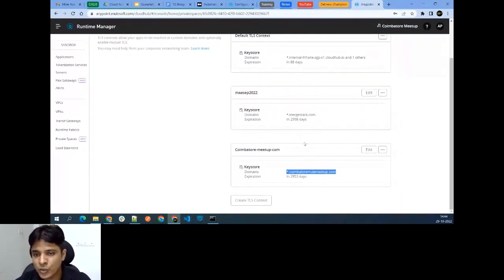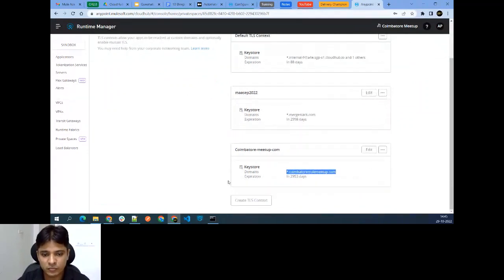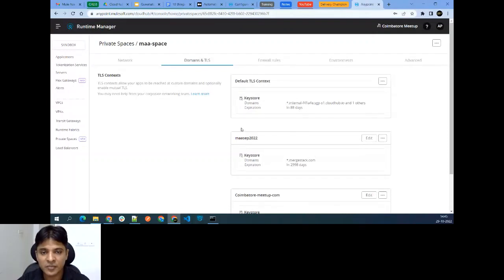As per my requirement, as per my DNS availability, I can use a public URL. I can have multiple public URLs. So for one client, I can give one URL. For another client, I can give another URL. So more sorted URLs we can have. Any questions on this? Okay, there is a limit on this. We'll see how many custom TLS domains we can upload here. So there is a limit also here.